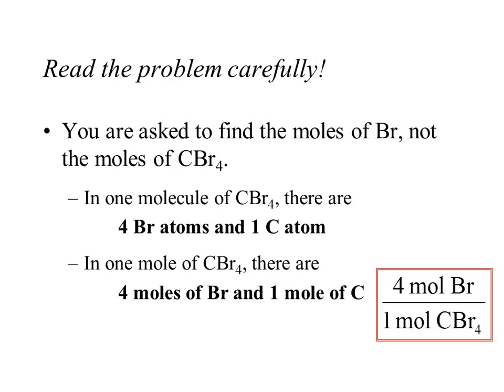So we're going to pick on the bromine, but throwing carbon in there, the little subscript next to carbon is 1. So of course for every 1 unit of CBr4 you have 1 carbon atom. 1 mole of CBr4, 1 mole of carbon atoms. Okay, so there actually is the link, I should say, that we're going to use to get from moles of CBr4 to moles of bromine atoms. So that's the last thing we're going to do.